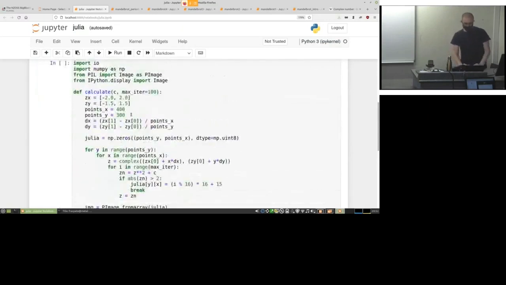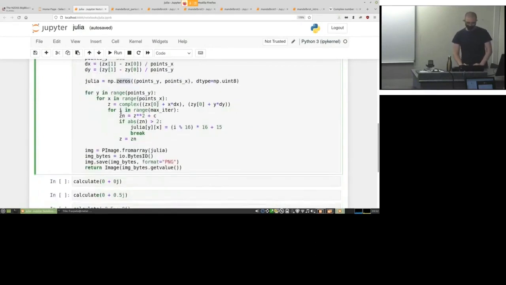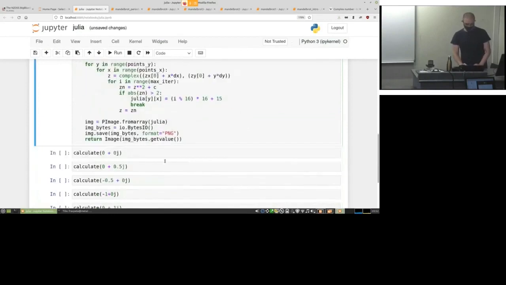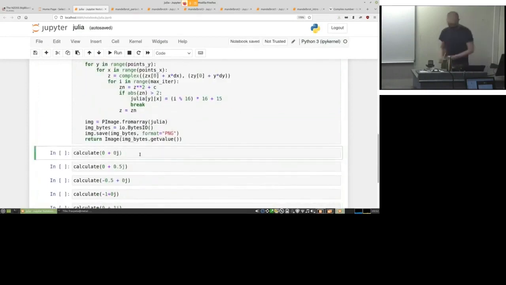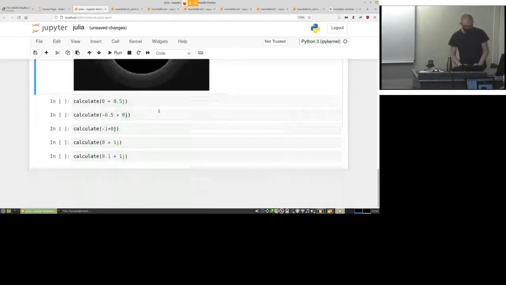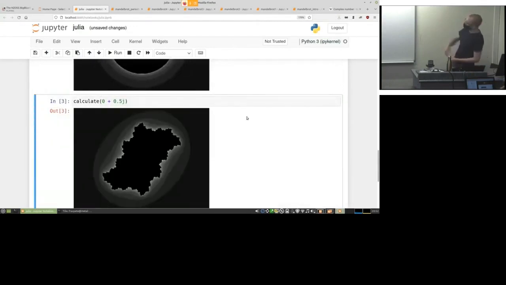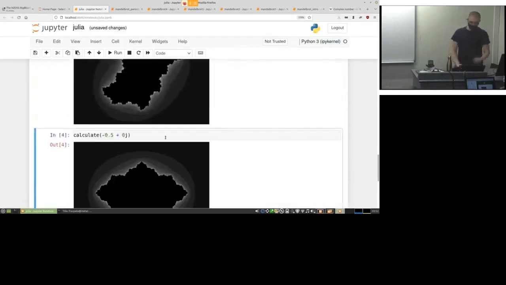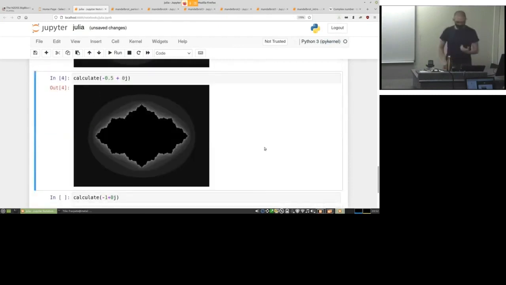So similar thing here, just a little method that now takes a c as a parameter. Our z is now being varied once again, like a matrix, and turning that into a grayscale. I can just return that. So we're starting with the origin again. And guess what? It gives us a circle. And 0, 0 is out of the first basin, so it's one shape that you get. If you're moving around the main basin a little bit, you can see all of a sudden, if you're moving away from the origin, that the border is getting more and more distorted. If you're moving the other way around, you get a more symmetrical distortion that way.